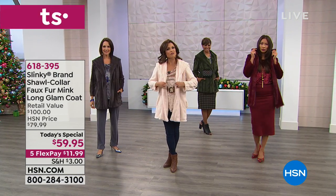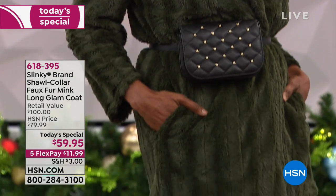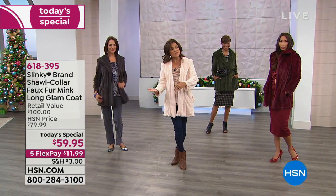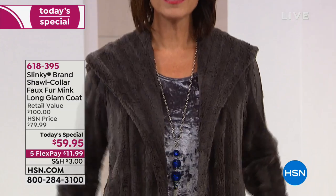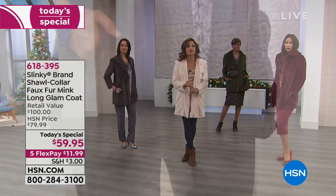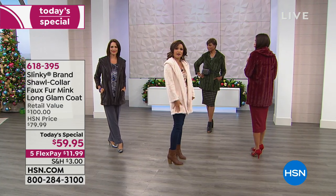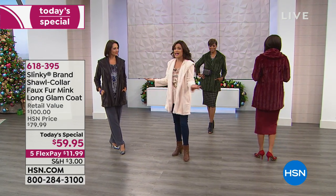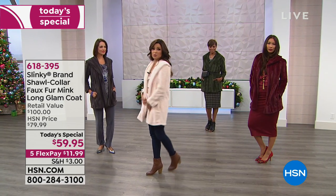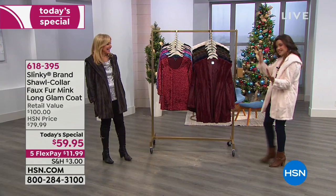This is that look and feel of luxurious mink in a faux fur that is so high-end. The quality is amazing — the detail, the colors, the richness, all of it. Jackie Schechter of Slinky Brand listened to what you wanted. She added the lining you asked for, the pockets you were dreaming of — we all love pockets, right? And then that little bit of longer length. It's a perfect 32-inch length. It comes in some fantastic colors. I'm wearing the winter white — we're already about halfway through the quantity on this one, which is just amazing considering it's only noon.